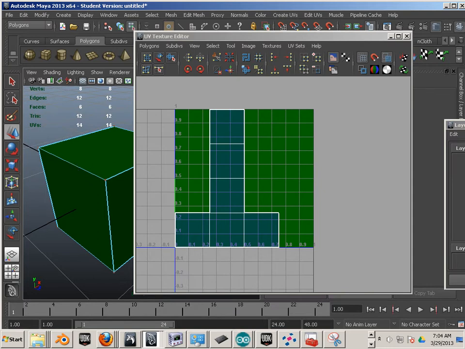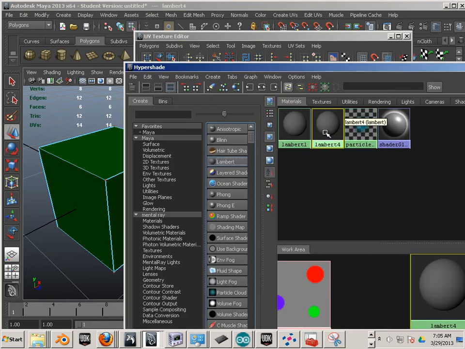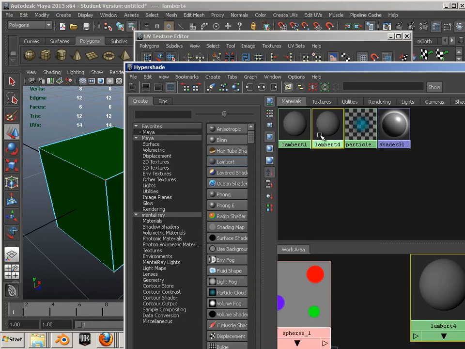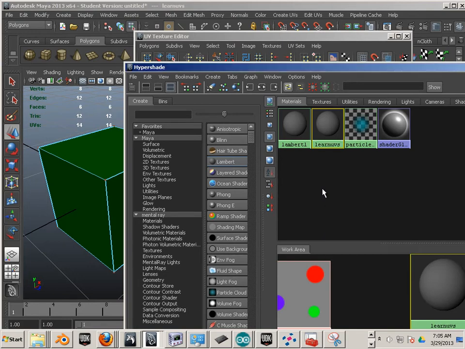Well, remember, it doesn't have a material, so the first thing we have to do is assign it a material. In this case, a new Lambert. Right click, rename it, learn UVs, and I can middle mouse button click and drag it over to the object.